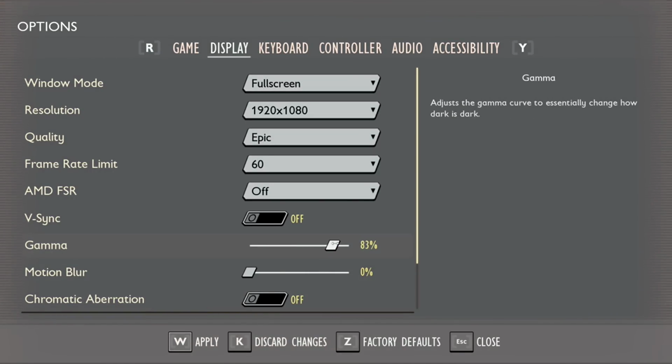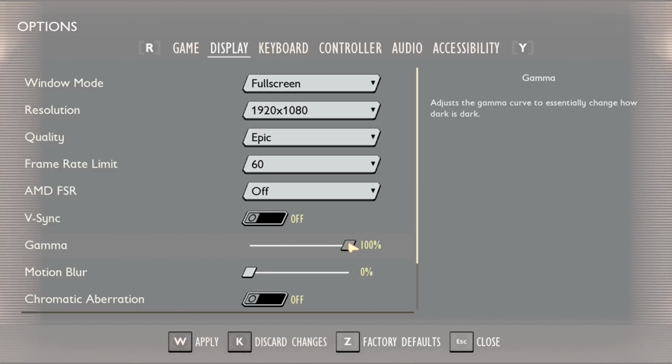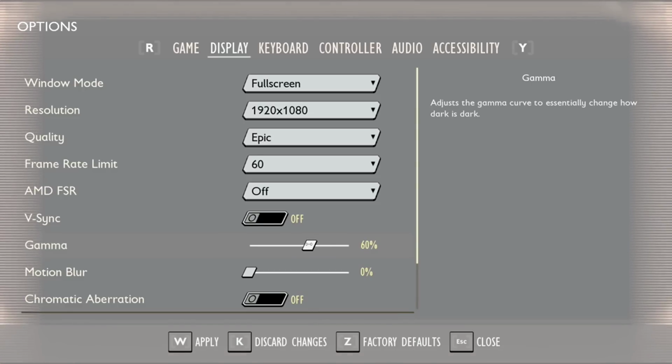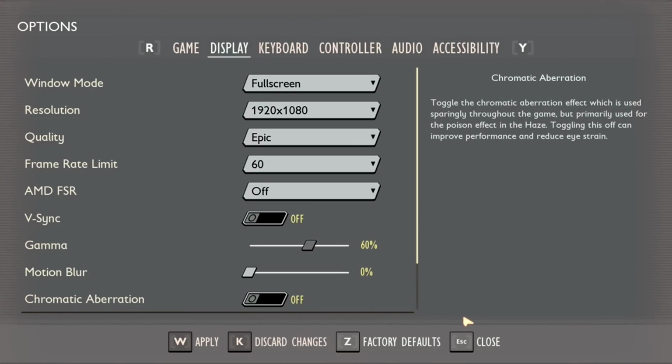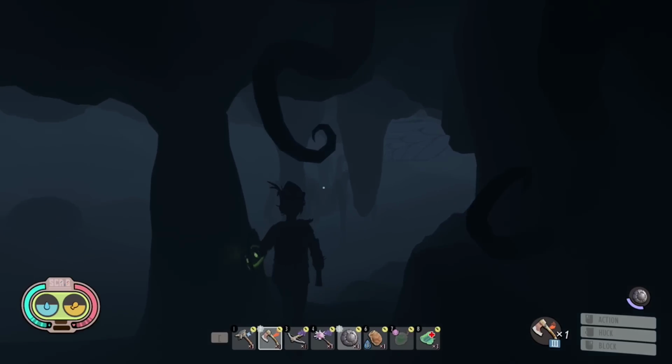Some players set it up to 100%, but it feels too bright for my eyes. Fiddle around with it and find what works for you. And say goodbye to torches. Oh, a wolf spider.